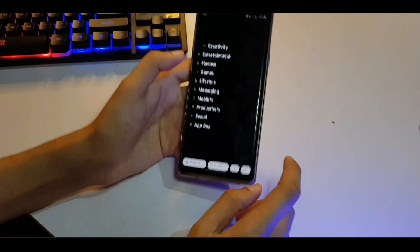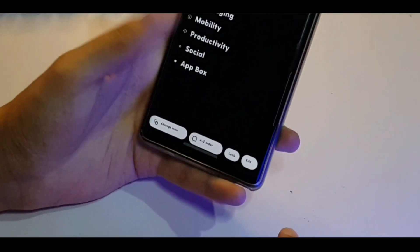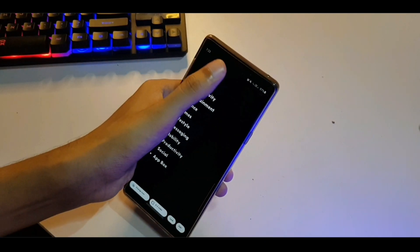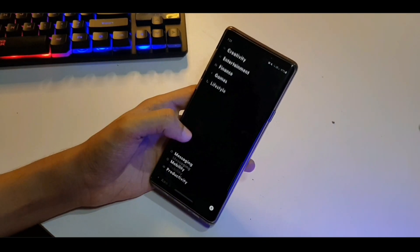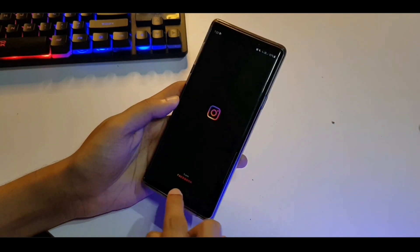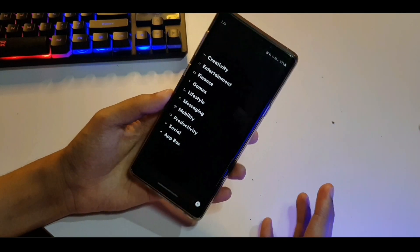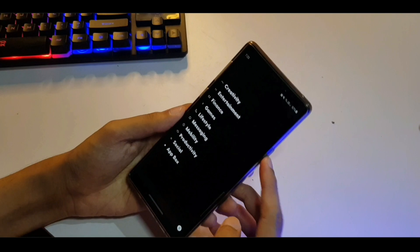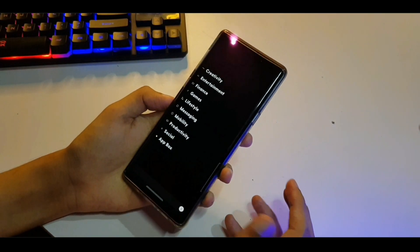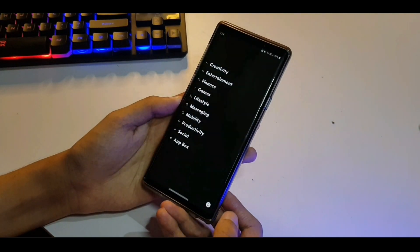Pressing and holding on a drawer gives you a bunch of options down here — very user-friendly, all the way at the bottom. Since we have huge phones now, you don't have to reach all the way to the top to do anything. That's really cool. Once you open an app it's pretty much the same thing, but when you close it you're greeted with an interesting kind of home screen. Lock screen is the same, but the home screen changes.